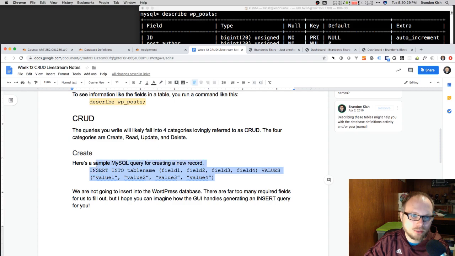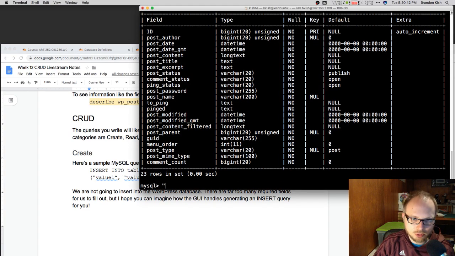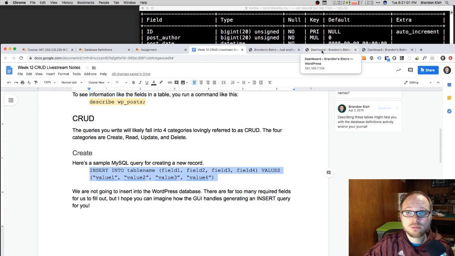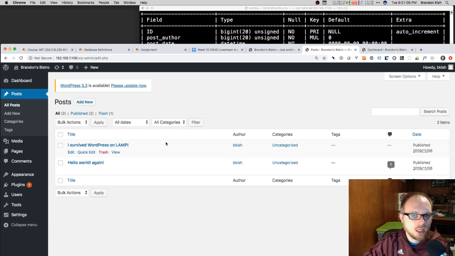The reason I'm not going to have you type this in is, one, I know a lot of you would copy and paste, and you'll notice that these quotation marks are curved or curled inside of Google Docs. Those will not paste in nicely into the console. You actually have to type the quotation marks yourself. And secondly, I know very few people that actually type insert statements into databases. We build software that will insert the values for us. In fact, WordPress itself is a much better way to insert records into the database. So if I log into WordPress and I go to the posts area, I can create a new post.